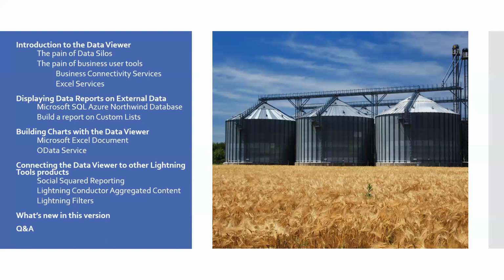So if you want to maintain this sort of fresh modern feel that's responsive and so on, and also integrate that with Teams as well, then that's something that the data viewer can do for you. And if you also happen to already use business connectivity services, you can use the data viewer against a business connectivity services external content type as well. So you can reuse that connection with the data viewer, and that's something that we'll touch on as we go through this.